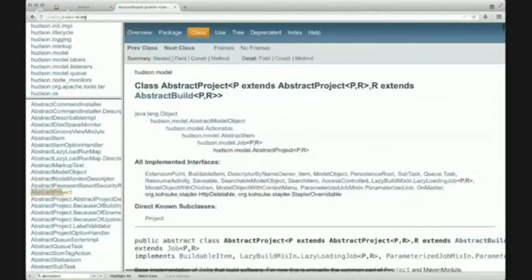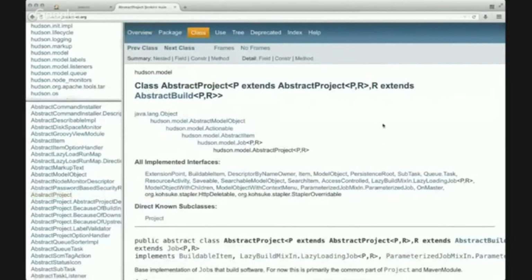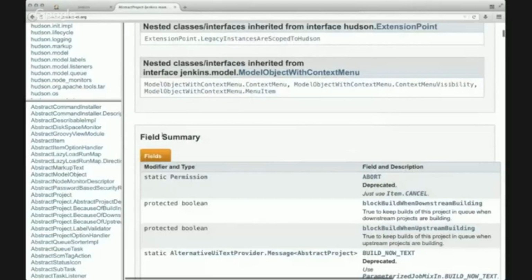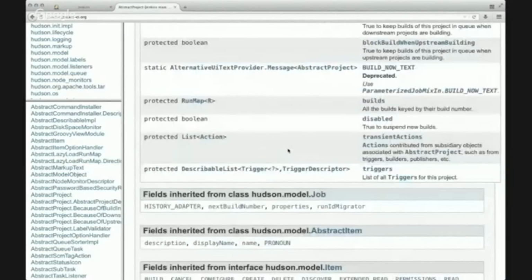This site, javadoc.jenkinsci.org, is the online version of the newest version of Jenkins's Java source code documentation with all the types that are part of Jenkins core.